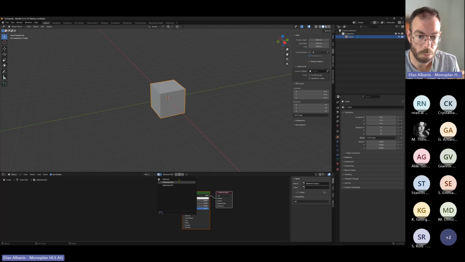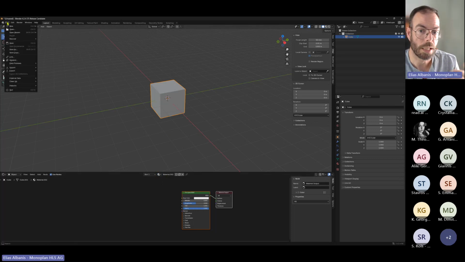So here, material 001, material 002, and material, just to close the subject, the material 001 has a 0 in front of it because no one is using it. So if I want to clear my project of unnecessary stuff, I go to File, Cleanup, Purge, Unused Data, and that material, which no one uses, will be gone. So be careful with that.